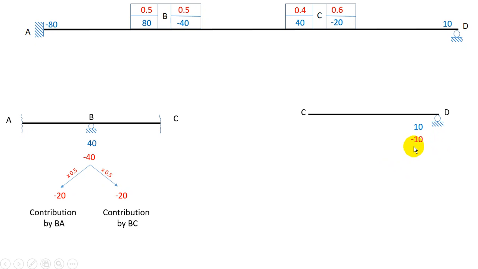So now we have put minus 10 kilonewton meter, but when we put minus 10 kilonewton meter, we have to take it on the next immediate joint. We have to carry it over, and when we carry it over, we have to multiply it by half. So this minus 10 becomes minus 5 here. You got it. And now when we sum it up, we got 0. So basically this is what we wanted. We wanted 0 moment at the pin joint, because it cannot carry any moment. If it carries moment, it will get rotated.